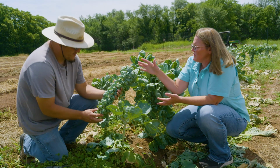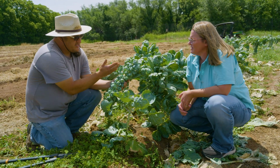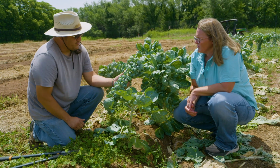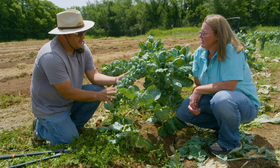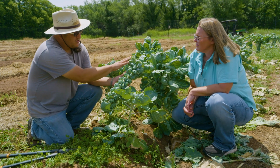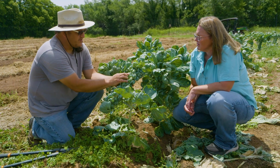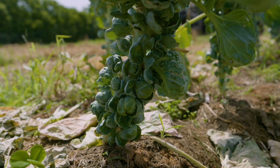Okay. So what does topping and pruning those leaves off do for this plant? It just helps these get sized up and get a little more uniformity to them. Because if we don't top them, some of the ones at the bottom tend to stay big, and the ones towards the top, where all the hormones would be located, stay a little smaller, kind of like that one. So anybody who's not familiar with Brussels sprouts, this is what we're after. That's right, that's what we're after.